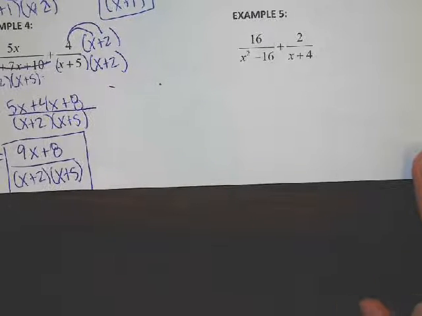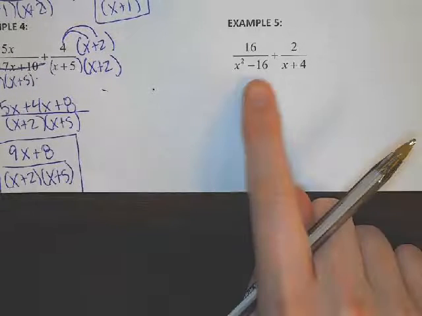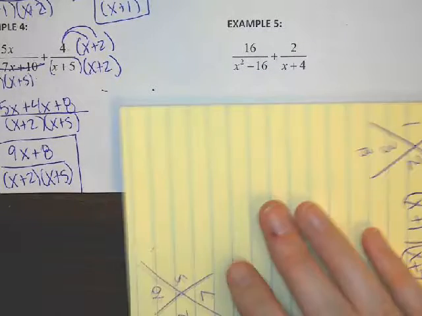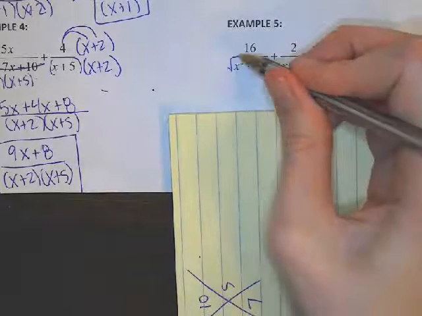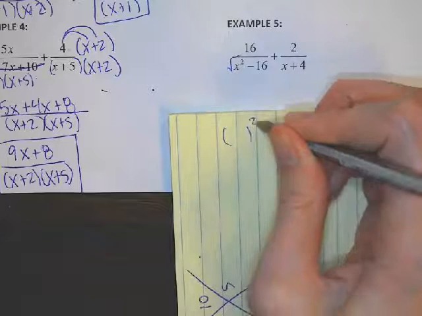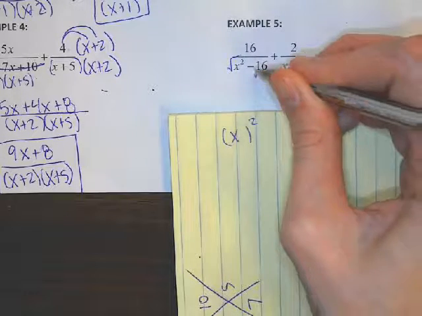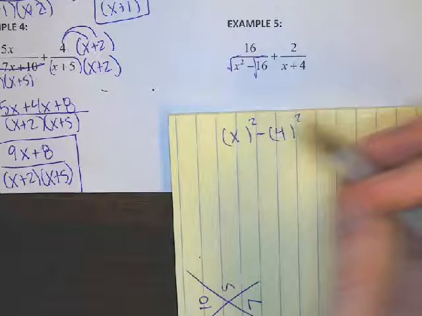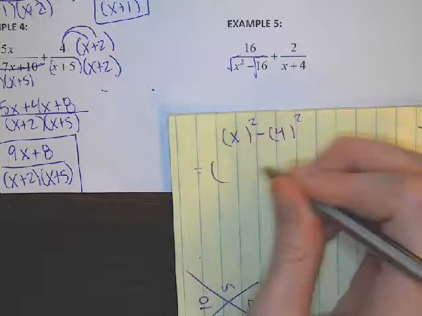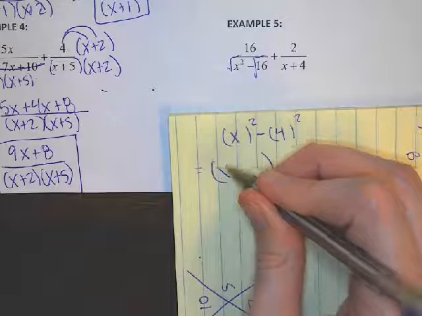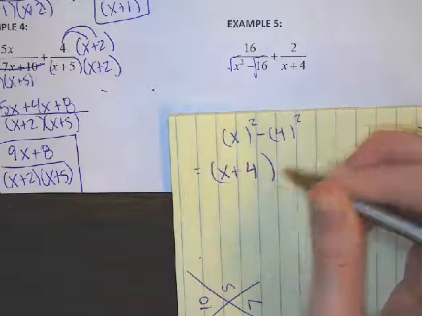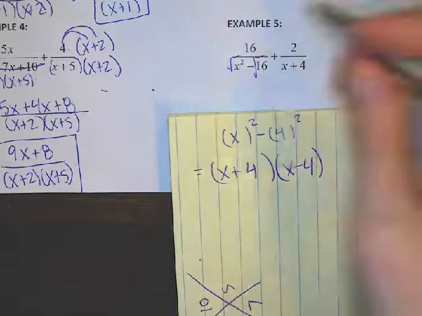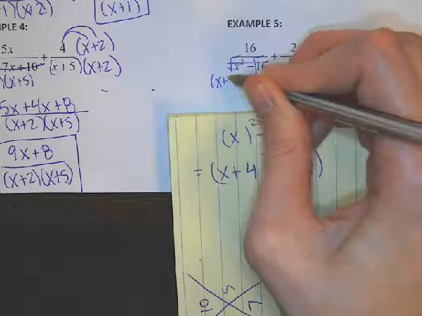Okay, the denominator is factored. No. What does this look like, though? Ooh, difference of squares. We can use our difference of squares rule. So if I square root x squared, because my GCF is 1, what's my a value? 1x. If I square root 16, what's my b value? 4. So then using the difference of squares rule, we know it's a plus b, which is x plus 4, times a minus b. And there's your factors. So let's go replace it. Cross that off. We put the factors here.